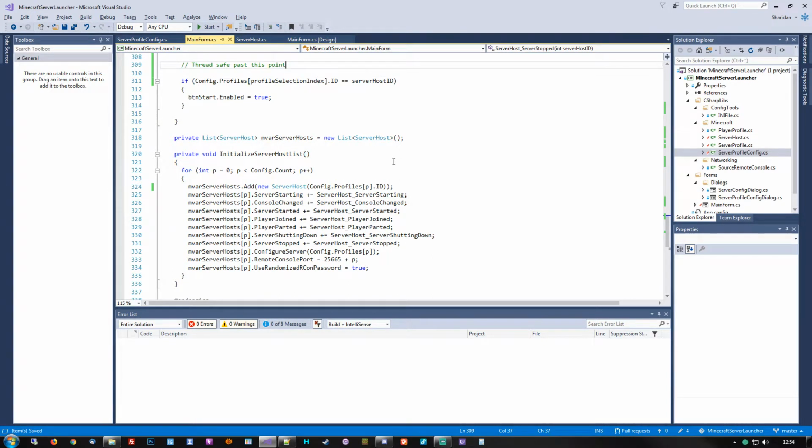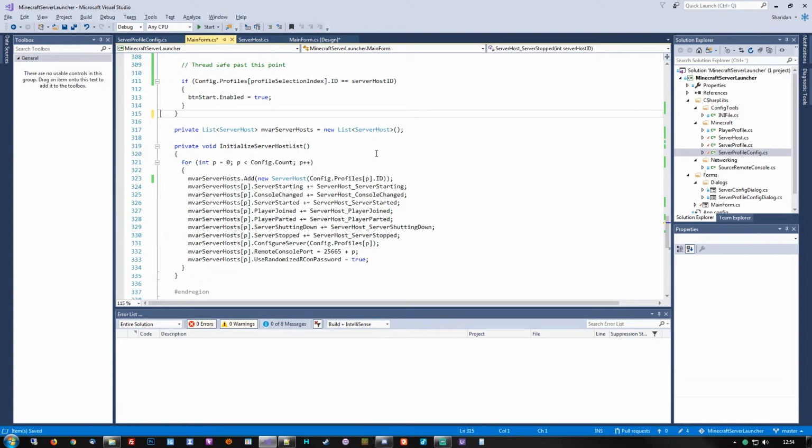We still have one particularly nasty issue with running with these cross-synchronized lists, and the issue that we are having is this particular setup. This particular setup can also cause a somewhat annoying problem because we can end up assigning the same remote console port to two different servers.